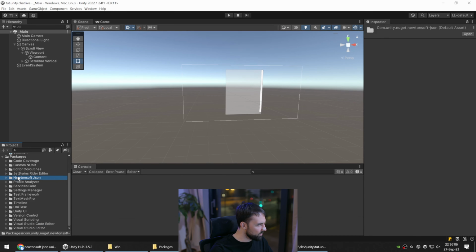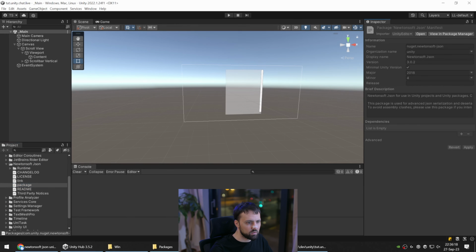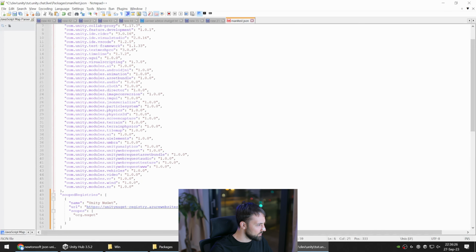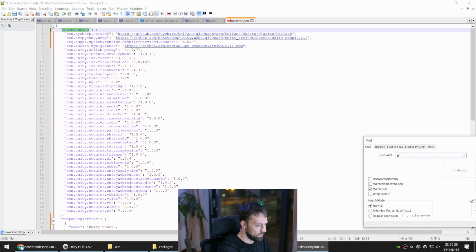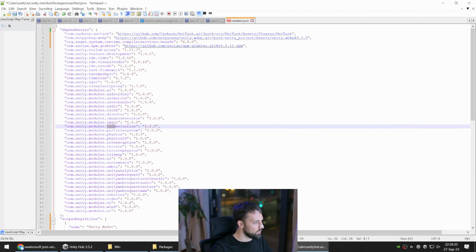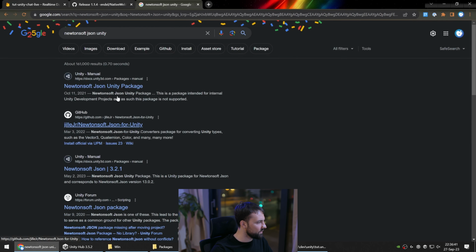I think it's built in Unity, or is it a dependency from one of my packages? Anyway, if you don't have the Newtonsoft JSON, it's this one. Maybe it's coming from here, I don't know. But if not, then I guess you can find it.